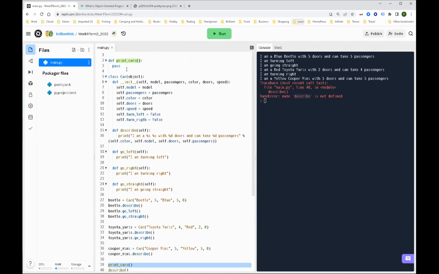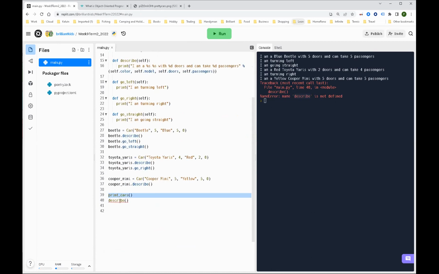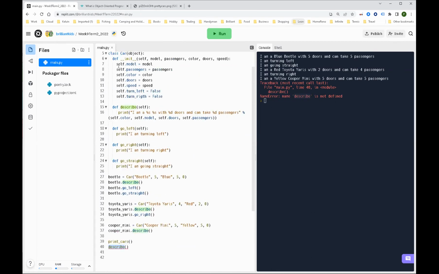It doesn't belong to any class, whereas describe belongs to the class Car. Only Beetle, Yaris, Mini can call them. Nobody else can call them globally. That's why it's an error. Make sense? Does it make sense to you, everyone?